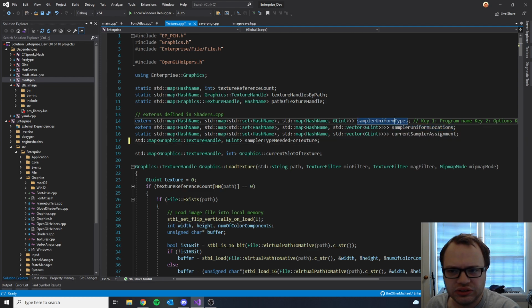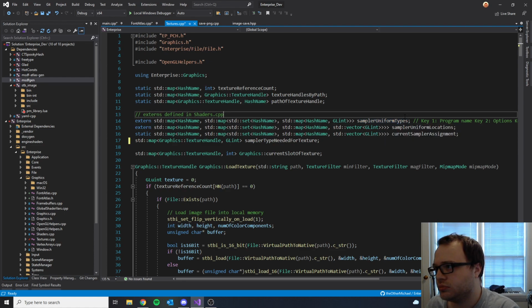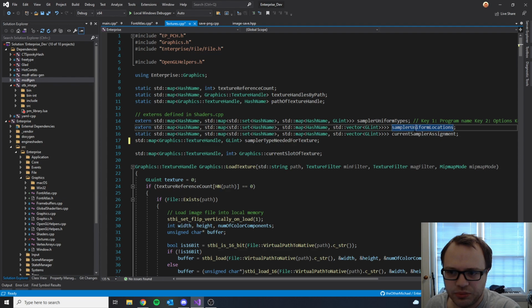sampler uniform locations and sampler uniform types to handle bindings. So whenever I do sampler uniforms, when I go to bind a texture or bind an attribute in some cases, I do need to have access to this information, but I haven't until now needed to have this stuff become available. So I guess I'll go ahead and make it external.